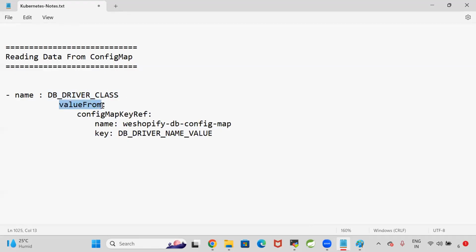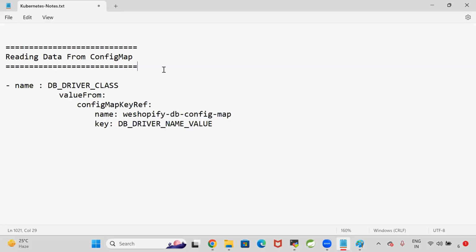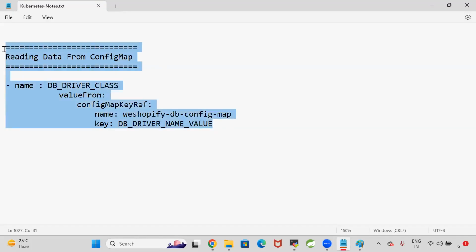That value should come from config map. What is the name of the config map? This is the name I have given for the config map. In that config map, what is the key? DB driver name value is the key. With that key, database value is available.